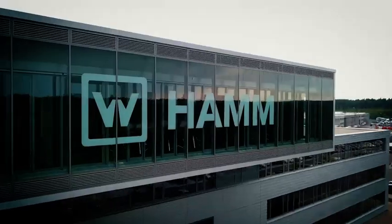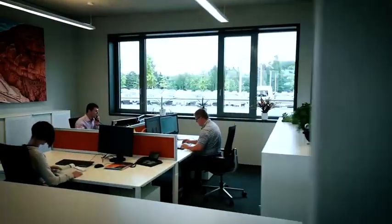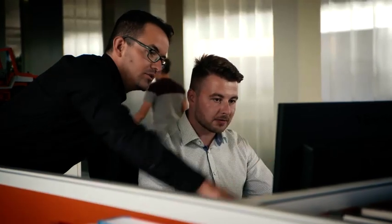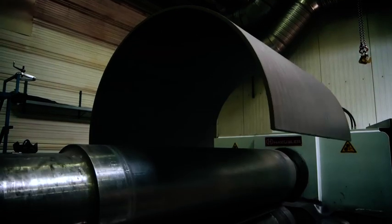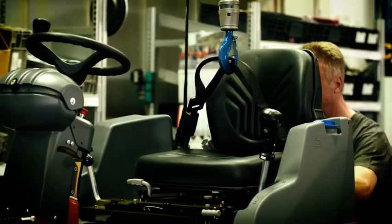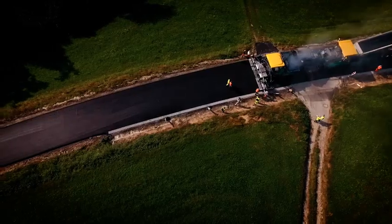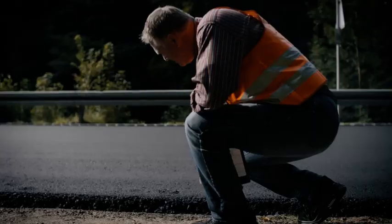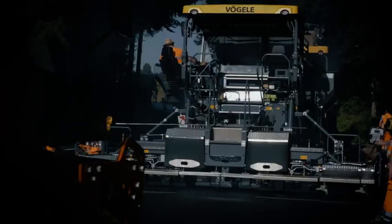Our market leader for road rollers is Hamm. The first impression already proves that design, ergonomics, and first-class technology are very important to Hamm. The centerpiece of production is the world's most state-of-the-art drum manufacturing facility in Tecklenhofen. The drum blanks are formed from sheet metal using a CNC-controlled round bending machine. Hamm offers an extensive range of products for all areas of earthworks and asphalt compaction, and the name is synonymous with sophisticated machine and compaction technology. One example: the DV plus 70i tandem roller with the user-friendly Easy Drive operating concept.